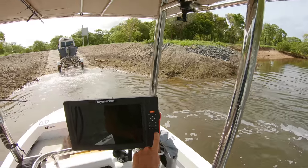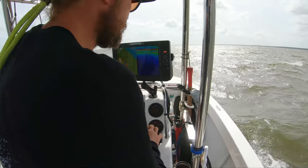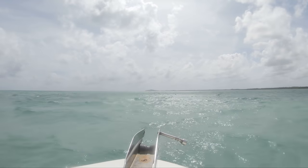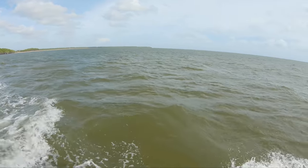Yesterday at this stage it was already white capping, but at the moment it's looking pretty good. We just hit the mud — it's super shallow out here. We're going to hug the coast and head down where that point is — it might be a little bit protected from the southeast. I don't care about the wind, we're going to explore all of this and tuck into all the creeks. We've just got to deal with the midges. Let's get into it.